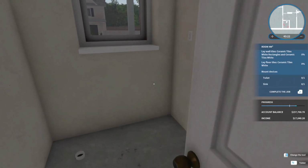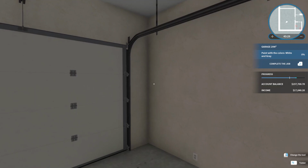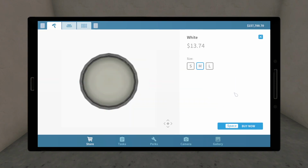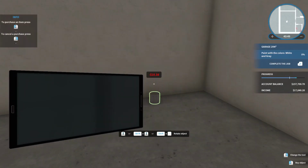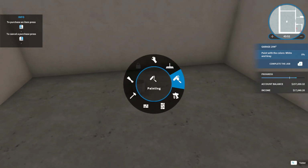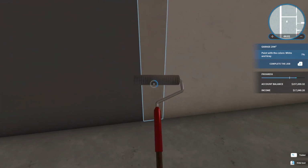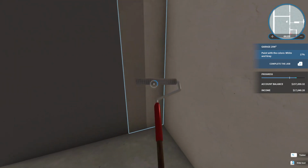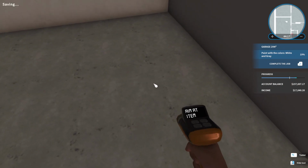Let's put this in. What's this? A bathroom. Holy cow, dude. Oh. Paint with the colors white and gray. Okay. Let's start out with the gray. Do this. Small. Nice. And then we sell that. And we do the rest of it white.